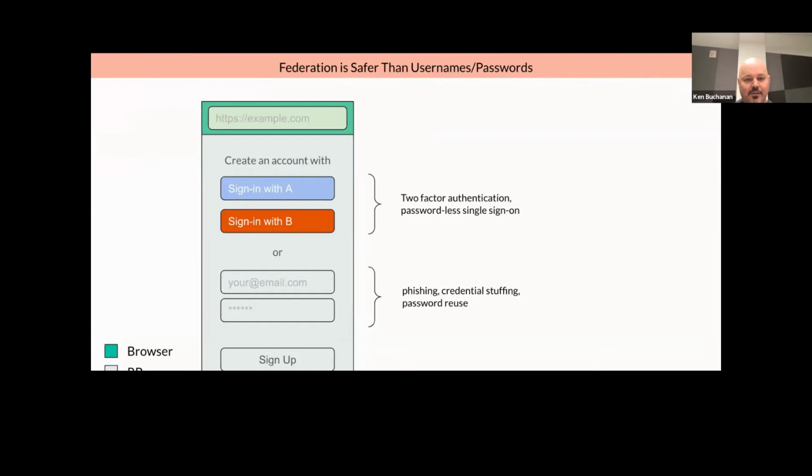Now, this is good on the web. As I mentioned, the IDPs can basically take on a lot of the security responsibility and invest a lot in it: account protection, abuse mitigation, and ways that offload that responsibility from relying parties. And also it just makes it easy for users because you don't have to have a separate password for every site, which causes all sorts of problems.